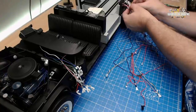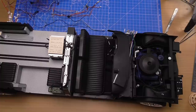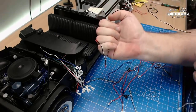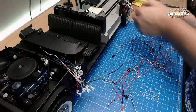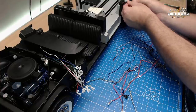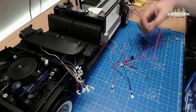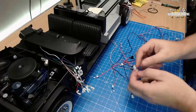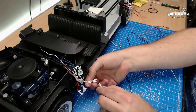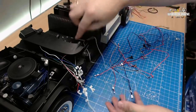So X - I can see that straight away is down this far side here, so let's plug that one in first. X is going in there, I'll keep that over there just to keep it tidy. Then the next wire - this one's got two red LEDs on and this is R. R is at the back as well, so I'm guessing these are brake lights. Put that one in nice and tight. Next one - this is P, as you can see it's a flat blade switch. All the flat blade switches are at the front and it goes in as a slide fit. I wonder what that is - might be headlights.